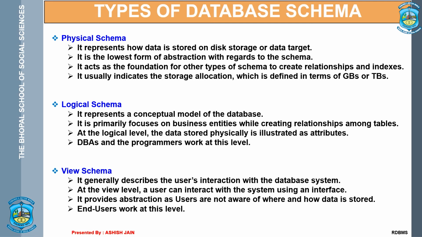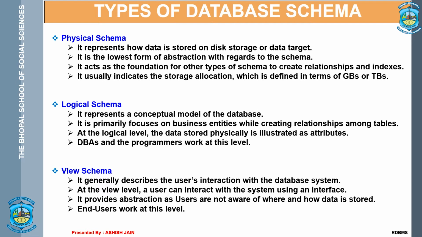Then we have the view schema which is also known as the external schema because it is this schema or the overall design which a normal user is aware of and it is that view which is shown to the normal or the end users. It is generally described by the user's interaction with the database system because in order to interact with the system you need to have some kind of interface and that interface design is done using the view schema. Then at the view level, a user can interact with the system using an interface, for example, a form. If you want to book a ticket online, you don't access the database directly, you access this database on the basis of some kind of a form. So that interface comes under the view schema.